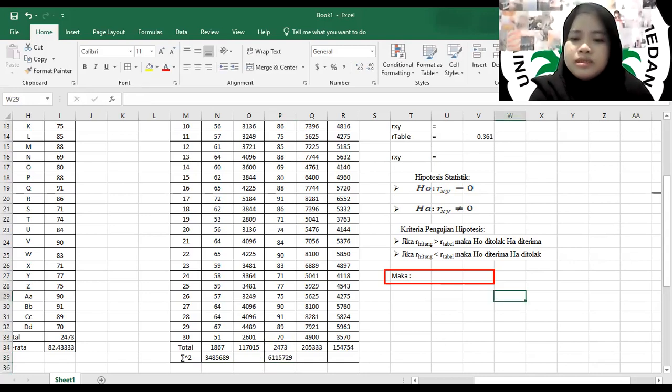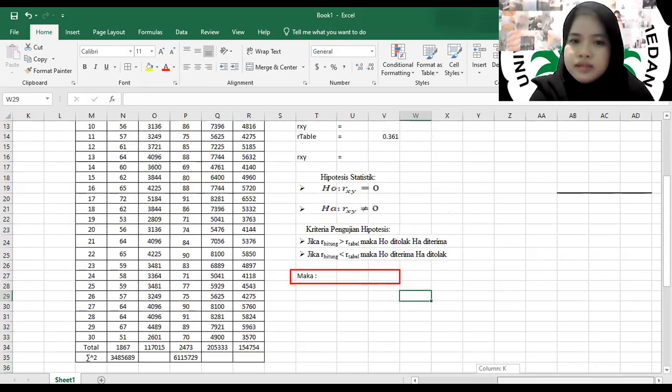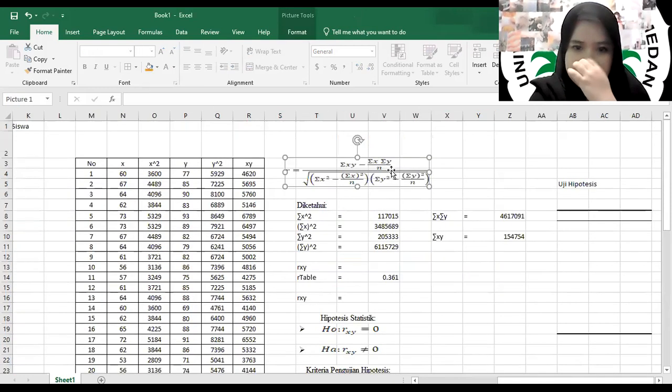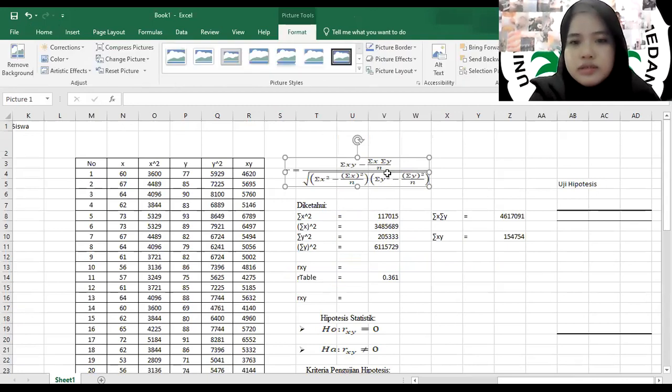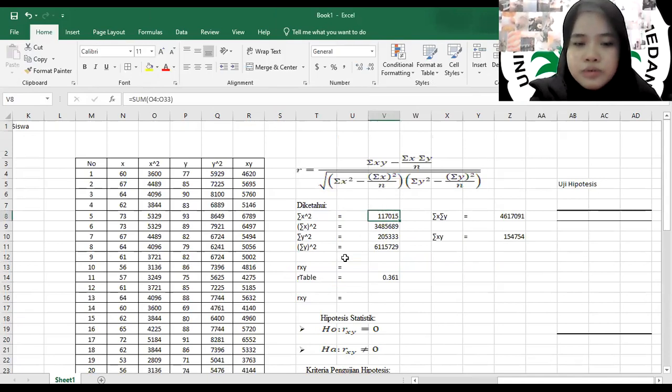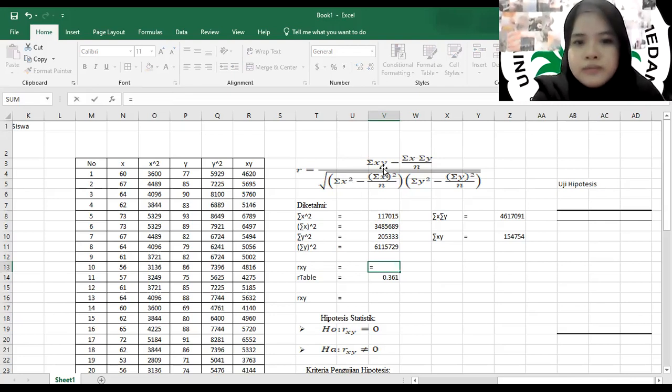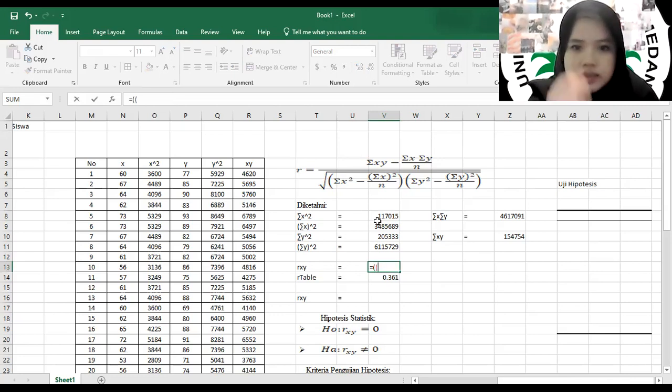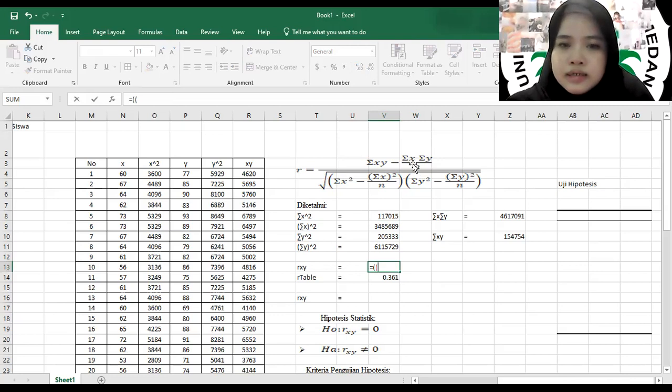So we move to the R table finding, and here we have the pattern. The things you have to do is move the data here so that it is easier. You can find it from here, and then we follow the pattern or the formula. We type this, and because this is n here, we only need to times this with this.